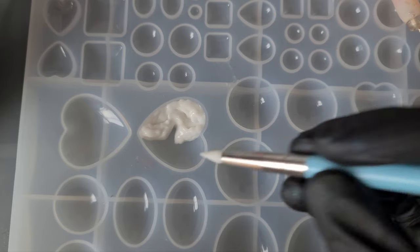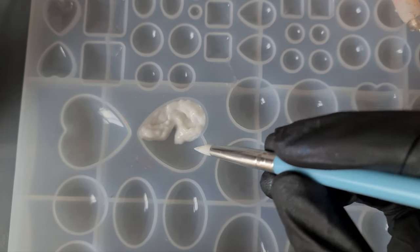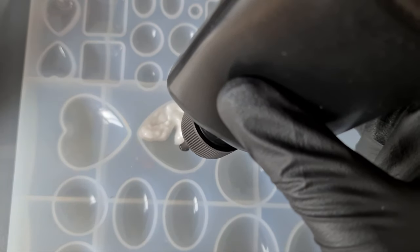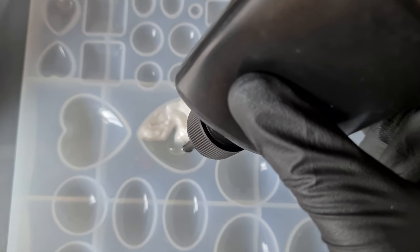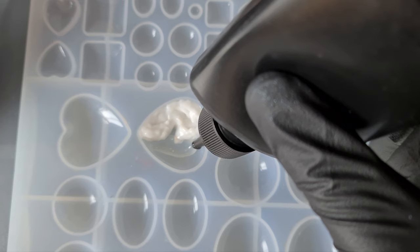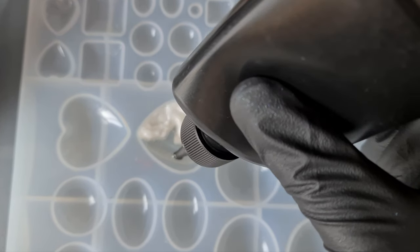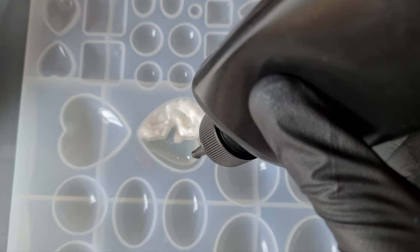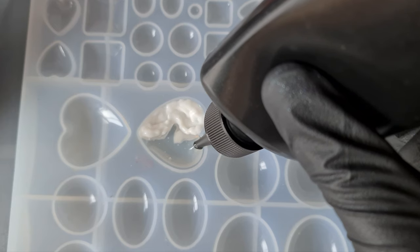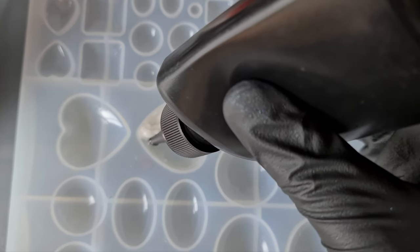I don't know. I think what I need to do is just go with the flow and just see what happens. Nothing may come of it, but this is what my brain does. It just veers off into other ways of thinking. There's a lot of bubbles in there.